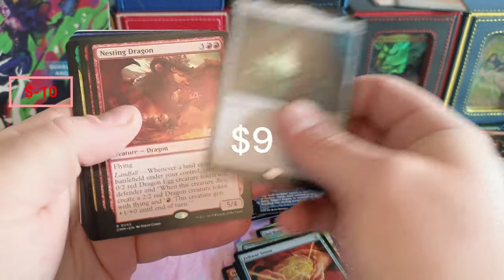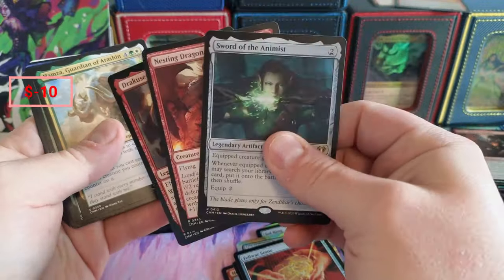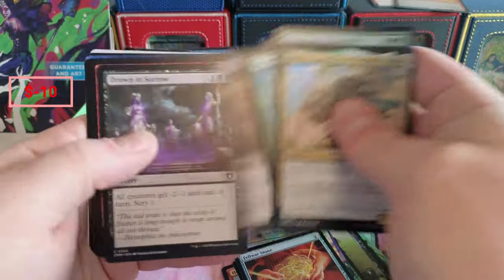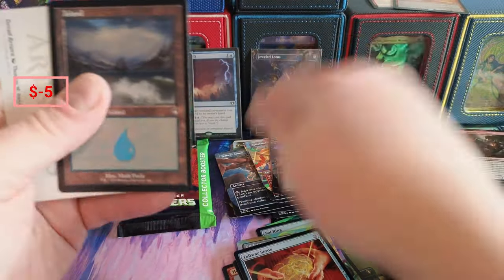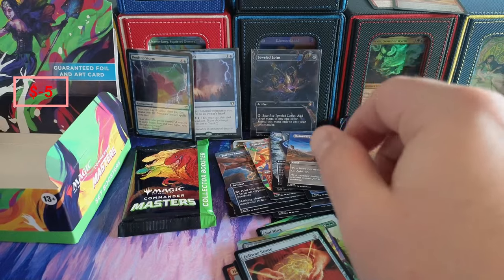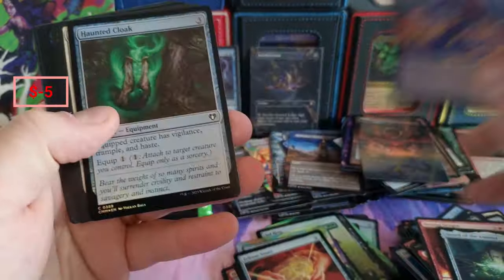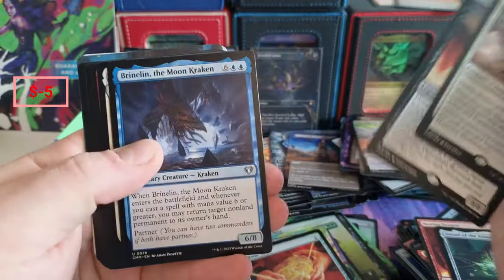We got the Sword. That's nice. Nesting Dragon and Maw. There again, there's another $15 to $20 in value right there. Boom. Brontodon. Thorn. Reliquary. Oh, another five. Oh, wrong spot. Another five. Dread Return. Oh, yeah. Haunted Cloak, Heavenly Blademaster, Demon Lord.